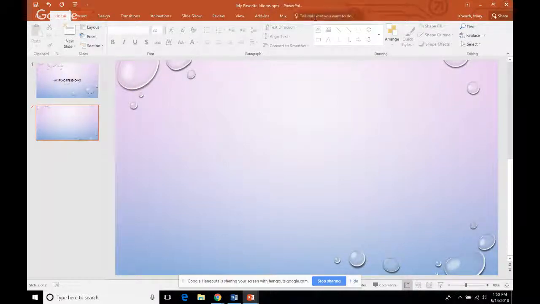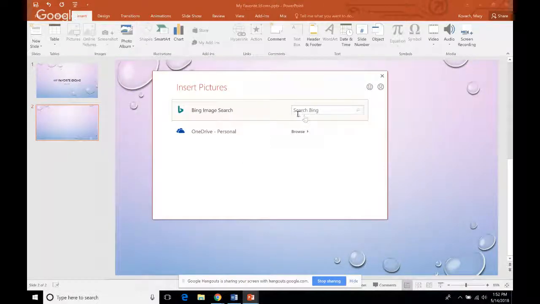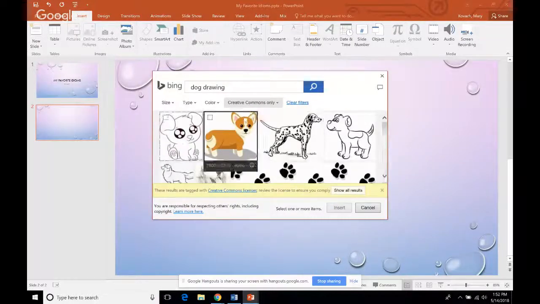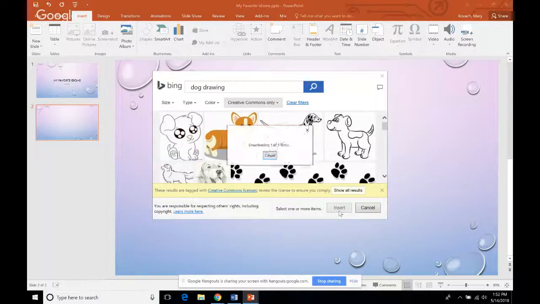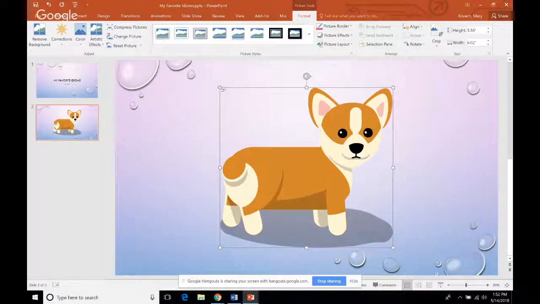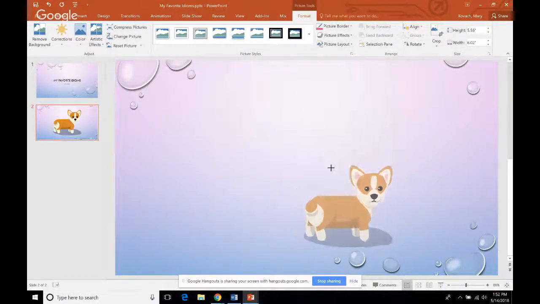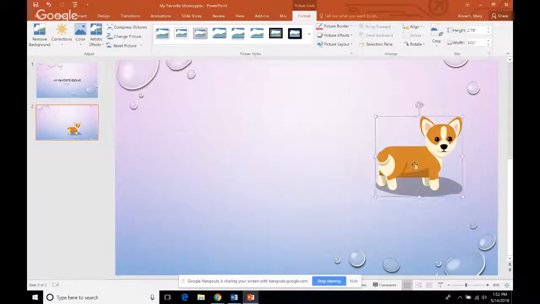So now from here, I'm just going to search my dog drawing, let's say. Okay. So let's say that I wanted to insert this corgi. Again, this is from Open Clip Art. I can see from the link. I'm going to click Insert.